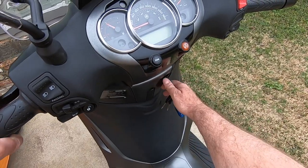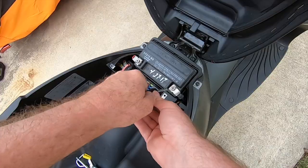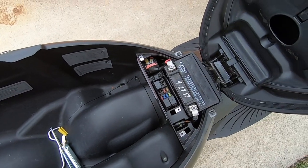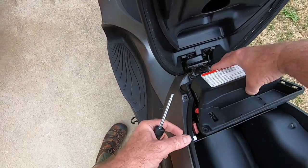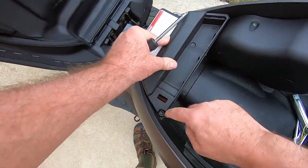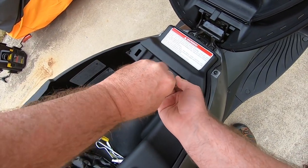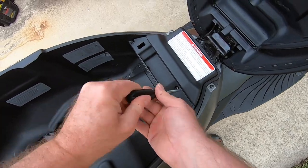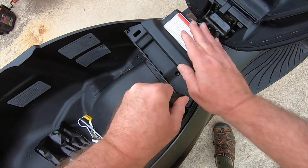Now let's turn her off. Before we put the covers back on, we're going to make sure everything is tight. Give the terminals a test — make sure they're snug, and they are. Fuses are all in place, everything snug, very good. We're going to put the battery cover back in place. There are some plastic hinges on here you need to be careful of — get those seated; they kind of hinge down in there. I like to get the screws just snug and then go back and re-tighten them, that way in case anything is a little off you don't bend or break anything. Don't tighten these too tight — they're plastic, you don't want to strip or crack them.